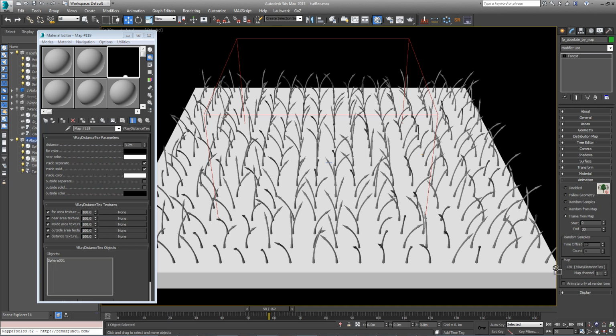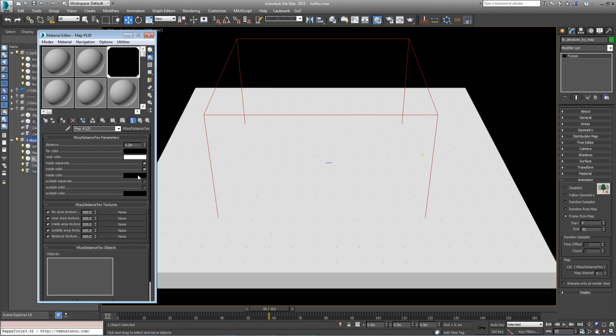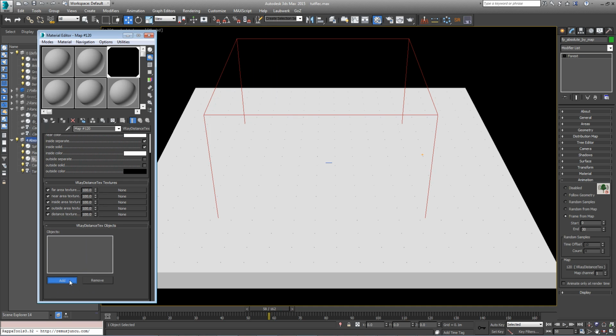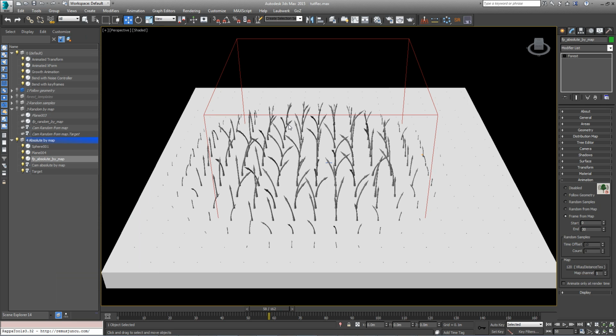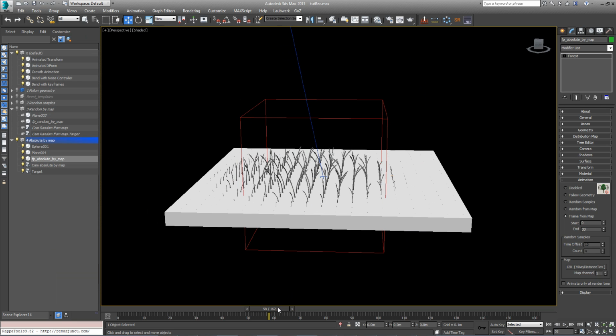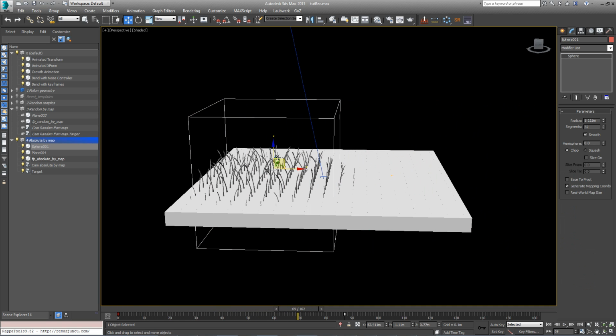Drag this map into the material editor and make some changes. First, set the distance to 3.2 meters. Change the far color to black. Change the near color to white. Check inside color and change the inside color to white also. Go down to the V-Ray distance texture objects rollout and click on add and select sphere 01 from the scene. This is currently set to display as box. Now if you pick sphere 1 and move it near the surface of the forest pack object, the arrows will grow as the sphere approaches.